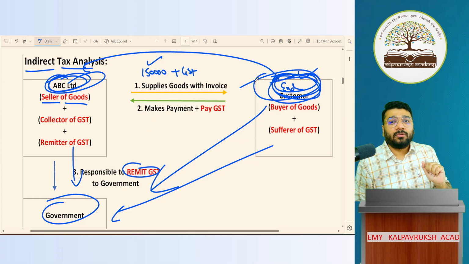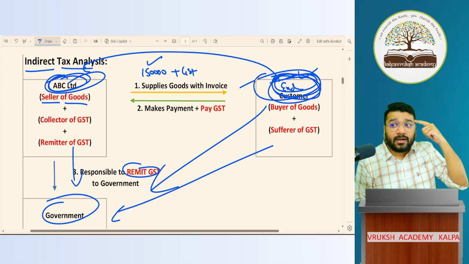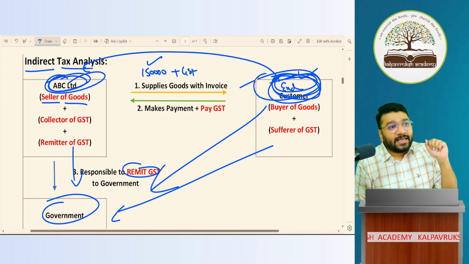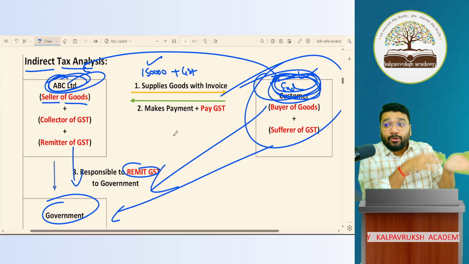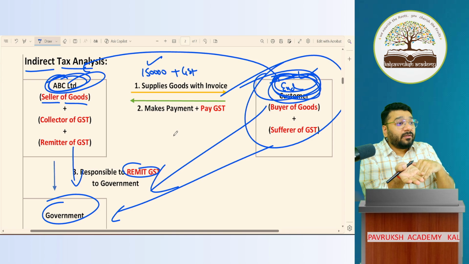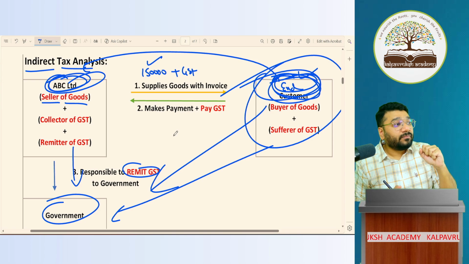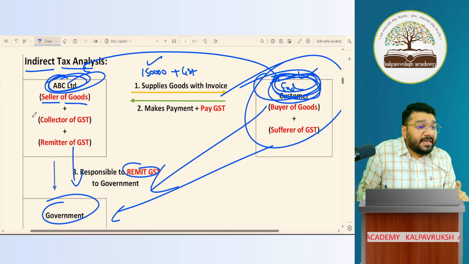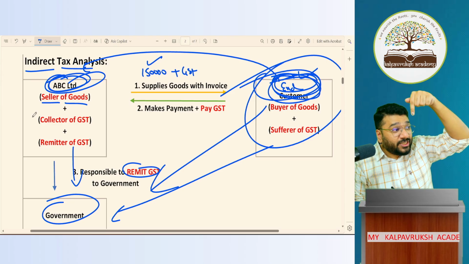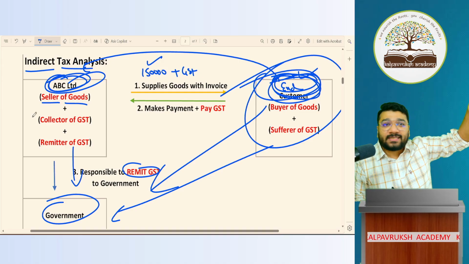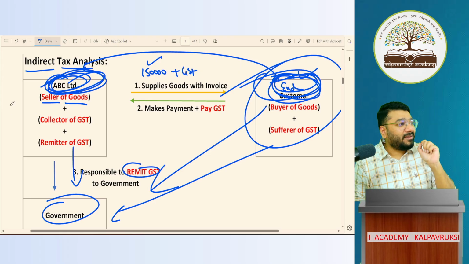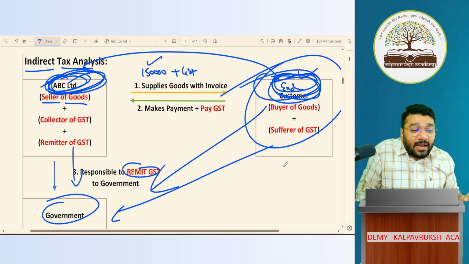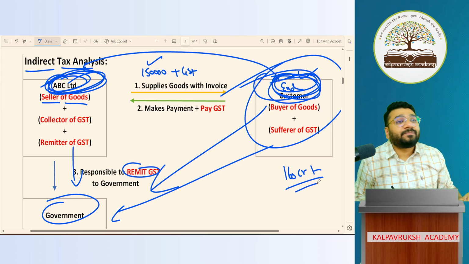No. But I need money. As a government, I need money. I need tax. So the government thought, how do we implement this scheme? They said, managing the end customer is very difficult. Governing the end customer, who's buying, who's not buying, who's paying, who's not paying, is very difficult. So what we will do is, instead of giving the responsibility to the end consumer to pay, that is, remit GST, we'll put this burden on the heads of the middlemen.